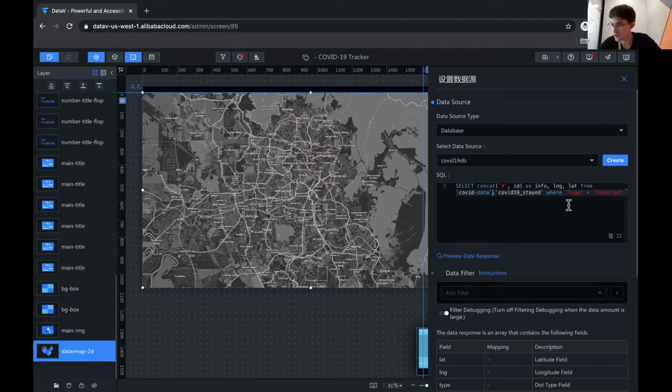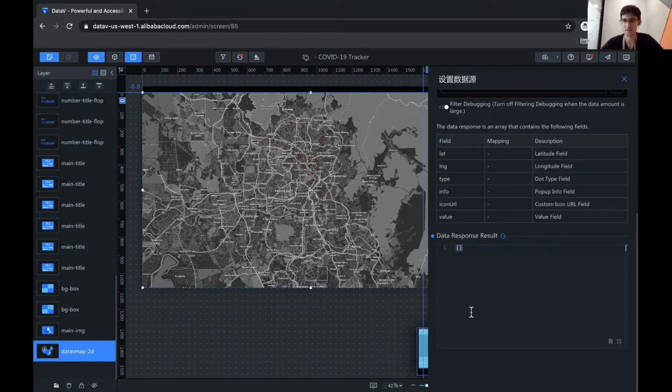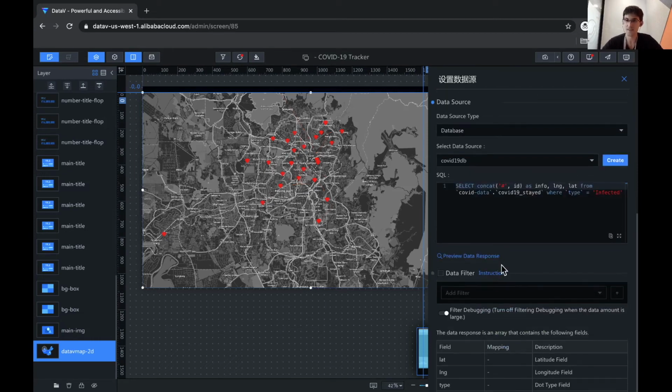Oops, type should be in backticks, not quotes. My bad, I'm sorry. Having a little bit of trouble with my SQL today. All right, there we go. So type is now in backticks. And there you go. We now have ID numbers for each person and also longitude and latitude. And if we wanted, instead of using their ID number, we could do something else in here like their nationality, right? So we have nationality, I believe, as a field in the stayed table.